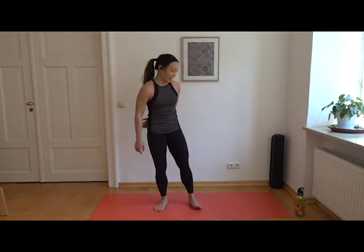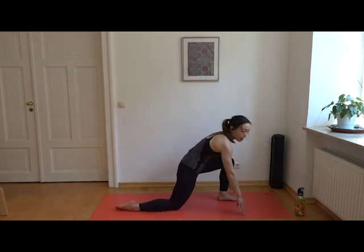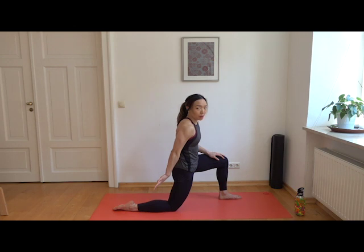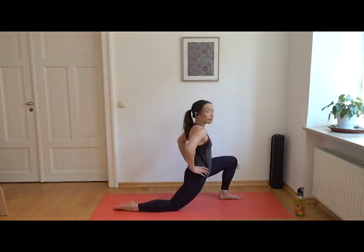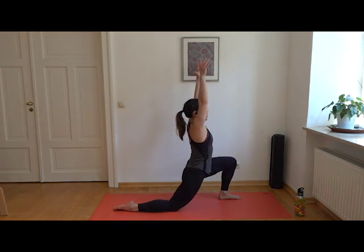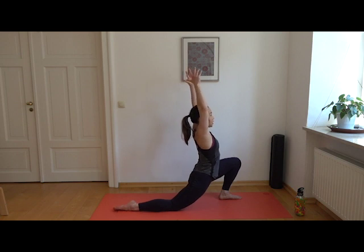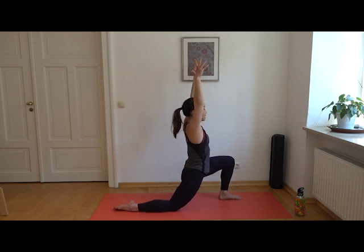4, 3, 2, 1. All right, easy. So let's get down to the mat and ready for the last warm up. Okay, super easy. So left leg at the front, right leg at the back. And relax your back through. You don't have to step onto the floor, just keep it flat. And shift your hip forward. Nice and easy. Okay, bring your arms up. Push your shoulder forward. Yes, good. Arms to the back. Keep to the front. Okay, let's do a little bit down from here. Push it forward. Forward, yes.